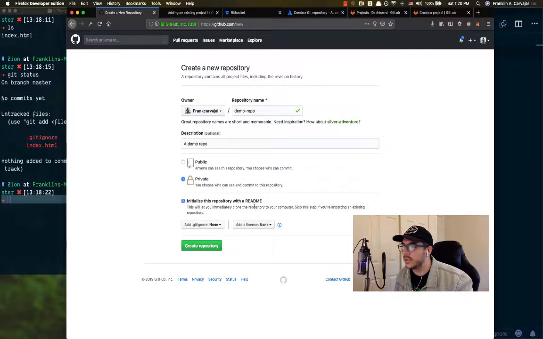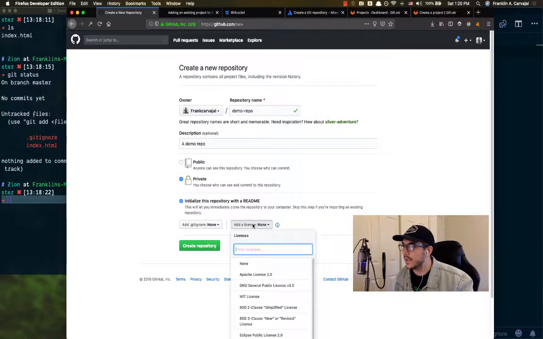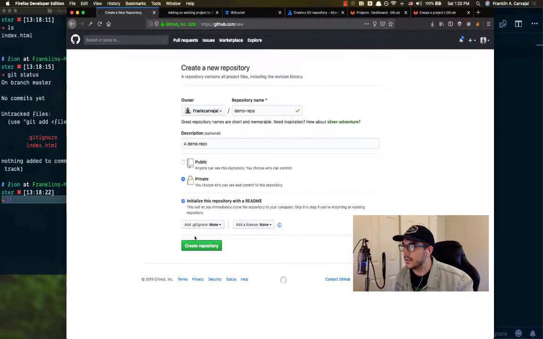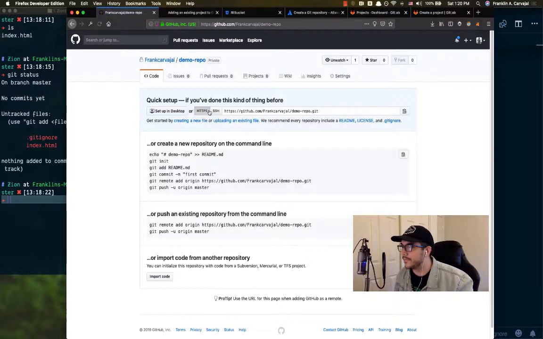We can also initialize this with the markdown file, a readme.md file, that we can specify what's going on in this repository. And then we can also add a git ignore and add a license. In this case, I'm just going to leave the README there. I am not going to have a git ignore because I'll be adding that. And as for license, I'm not going to add anything there as well. And actually, now that I think about it, I won't even add a README because I'd like to just go ahead and force changes. So I create this repository, and you can see now we have this repository.